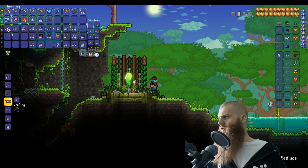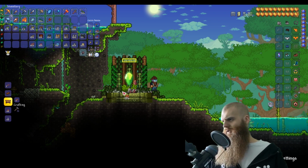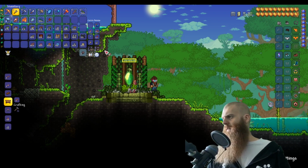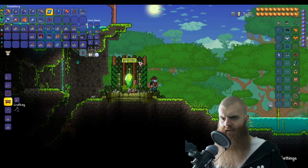So I'm going to use... let's try it in lime. I think it's lime, yeah. Let's try it in lime, and I'm going to go up to the second lead fence. That's going to give 2 little horizontal bars of space above the pylon here. And I'm just going to toss a few... Yeah, I think 3 Meteorite Brick painted lime is about right. Now we're pretty much going to actuate this whole row of platforms. So we're going to actuate this whole thing, so we'll do that at the end.